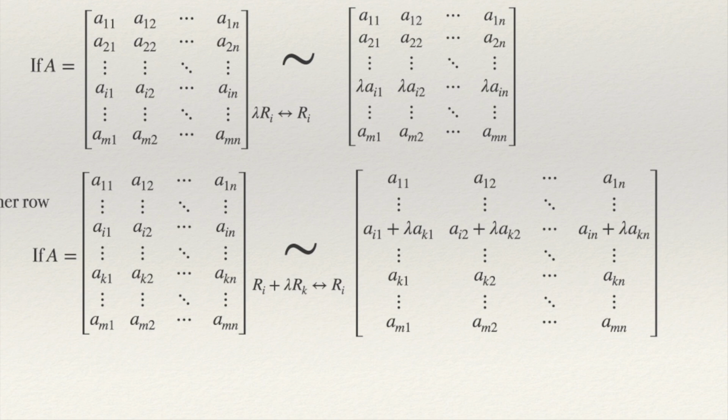Let's see some examples. Assume that we have this matrix A equal minus 1, 2, 7, 2, 0, negative 5, etc. So this is a 4 by 3 matrix. And we see beside this matrix the operation R3, R1. So it means that we are going to switch R3 and R1. We are going to swap these two rows.